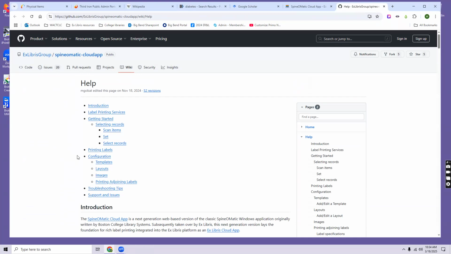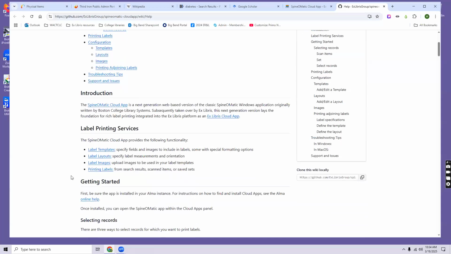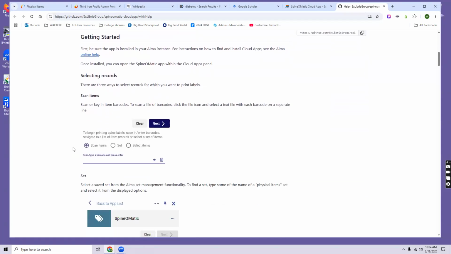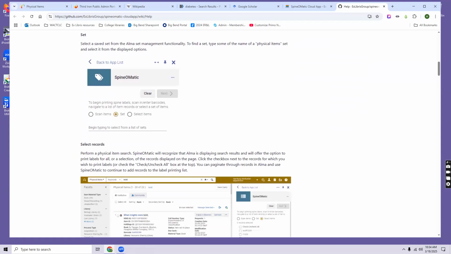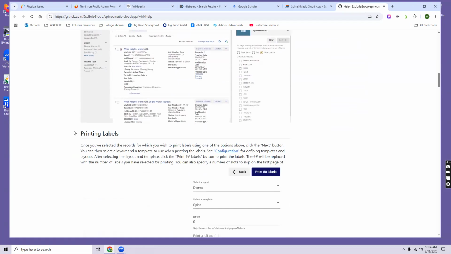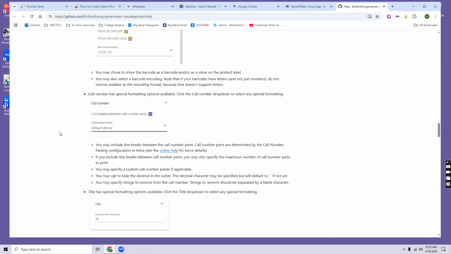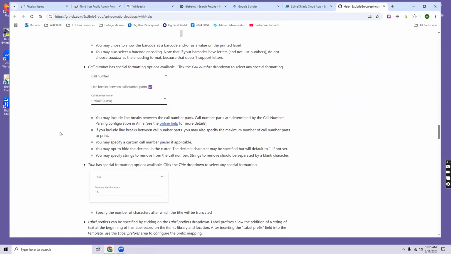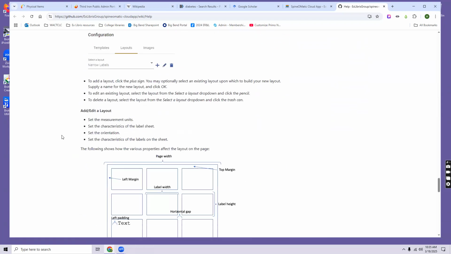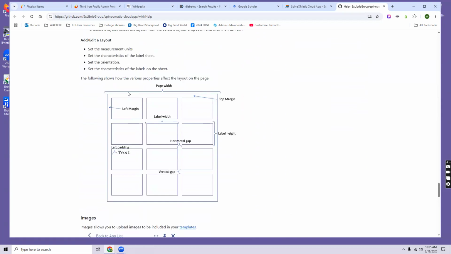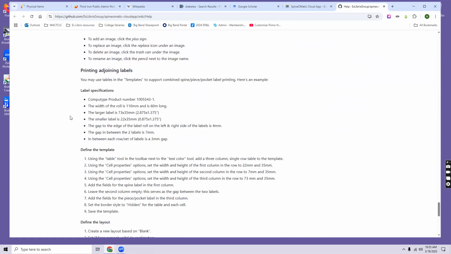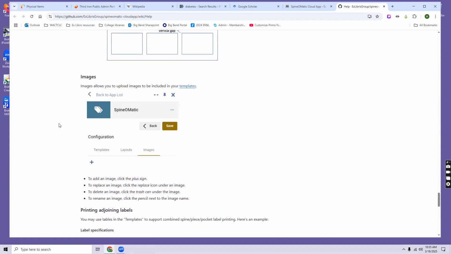And so it does talk about configuring and connecting to your printers. I believe pretty much all the major ones, like Zebra and Dymo. We haven't had to set it up with a non-major one, so I don't know. But this is really helpful. It tells you which properties go with what, whether you want to add an image.